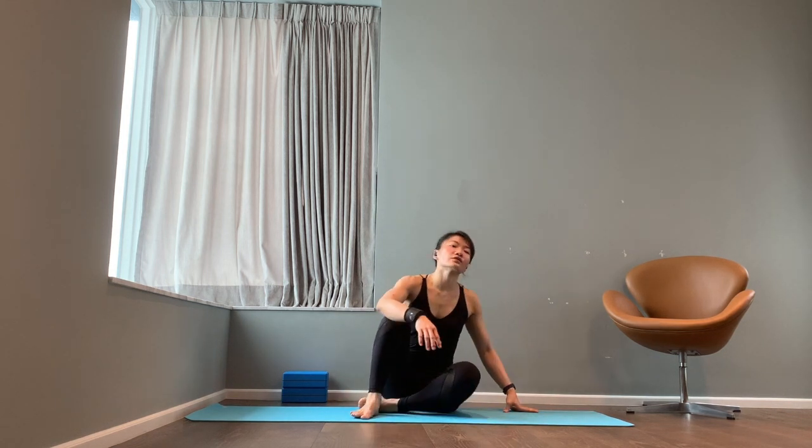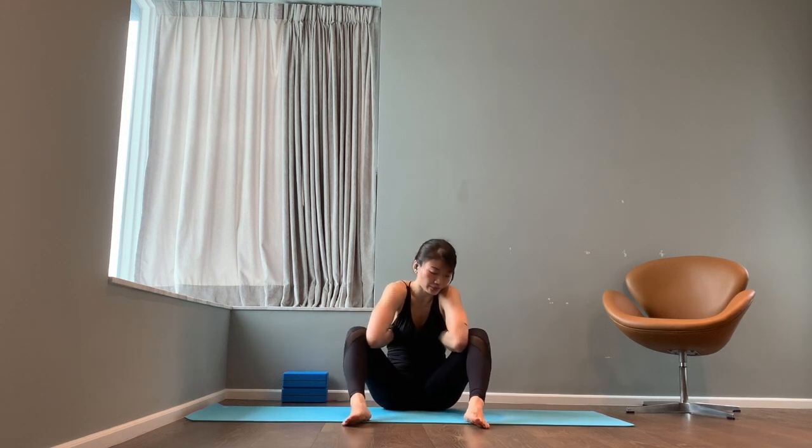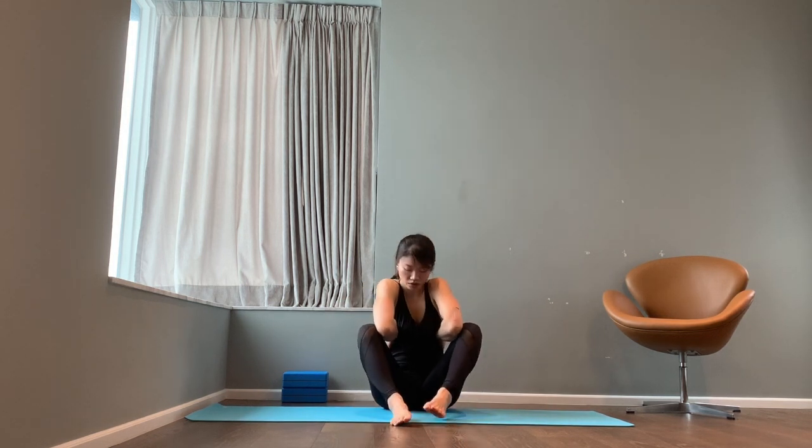And release, okay? Now sit your hips to the floor. Bend your elbows, come form a chicken wing shape. Top of the wrist, outside of the wrist. Get your elbows in, and then squeeze the elbows towards the center.